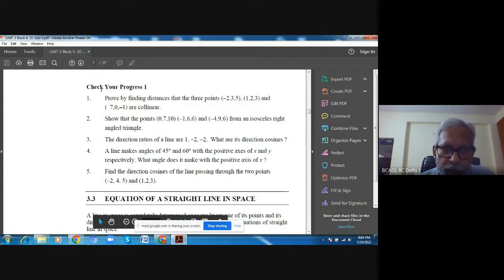Why am I telling you all these things? Because when the examiner prepares the question paper, which will be set by another university, maybe some other unknown person, nobody knows who will prepare it. He is only given the IGNOU syllabus. These things are provided to the examiner: this is our IGNOU study material, sir, please prepare the examination paper based on this. So when the examiner starts preparing the question paper, he quietly looks through all the units and picks any question from here, number 2 and number 5, and directly sets it in the question paper. At most he will change a value, say -1 to -2, slightly change things. That's all.